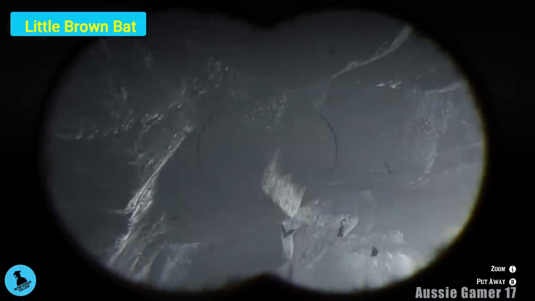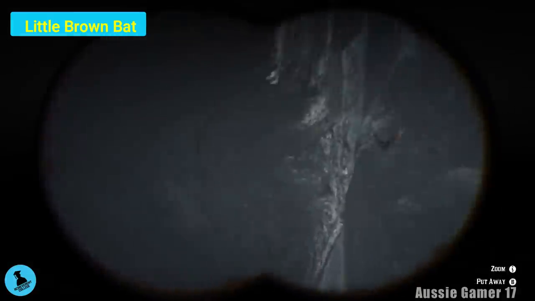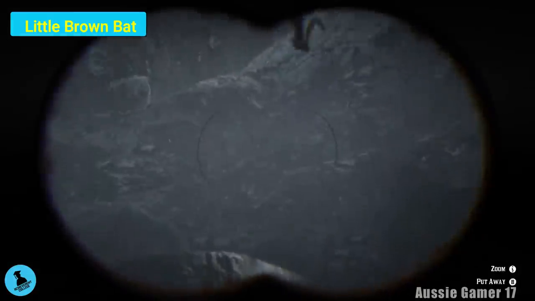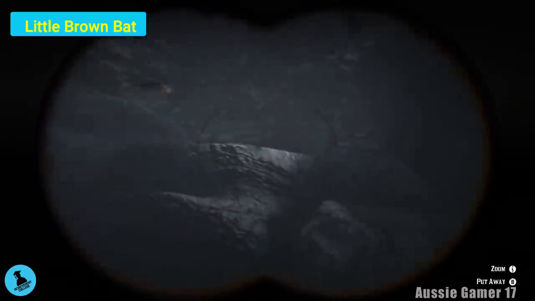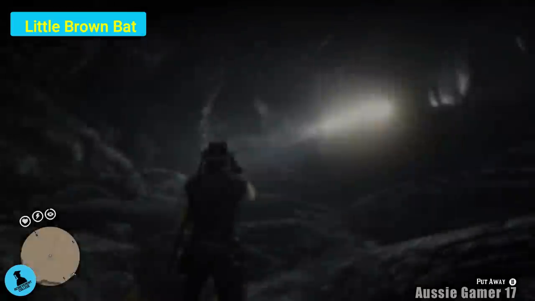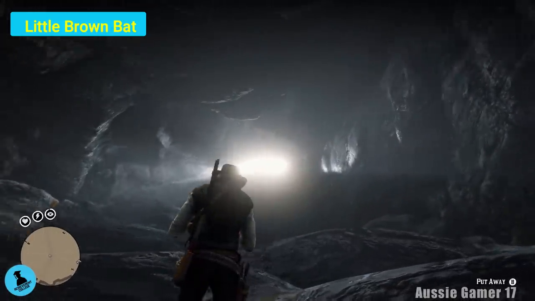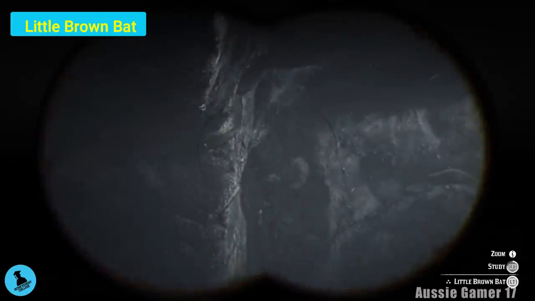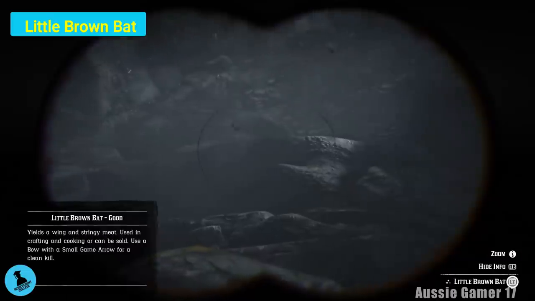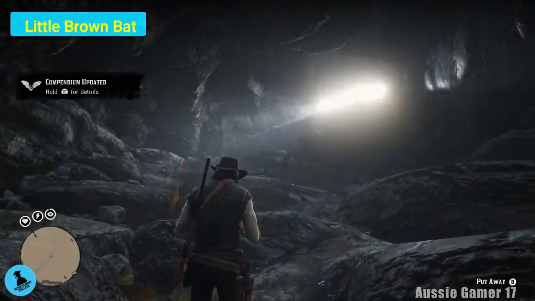Alright. It's all going to be about finding one. Not moving too quick, really. Ah, come on. Let me see. Need them to stop or slow down. They're all a bit startled at the moment. There we go. I think we did it. Okay. Studied a little brown bat.